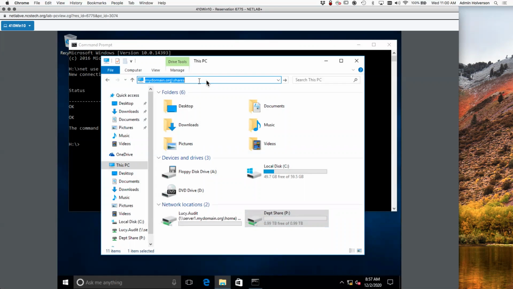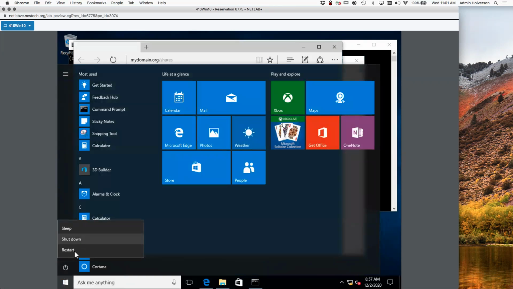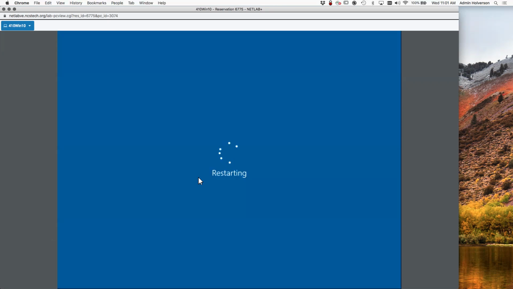Come on, computer. It's been sitting here. I'm going to just restart it, just in case. Relog in. Wow, it's taking a long time.